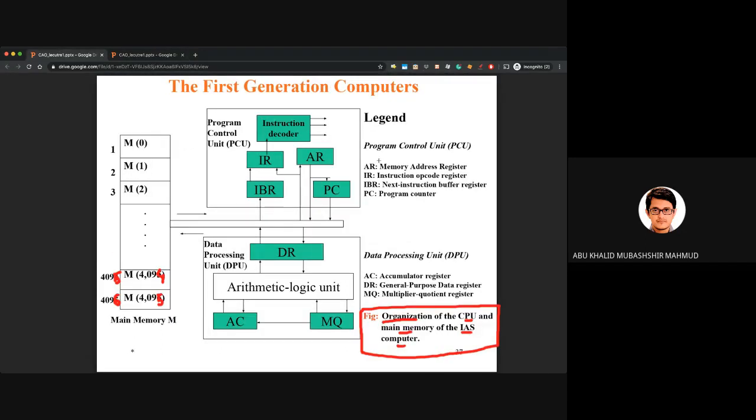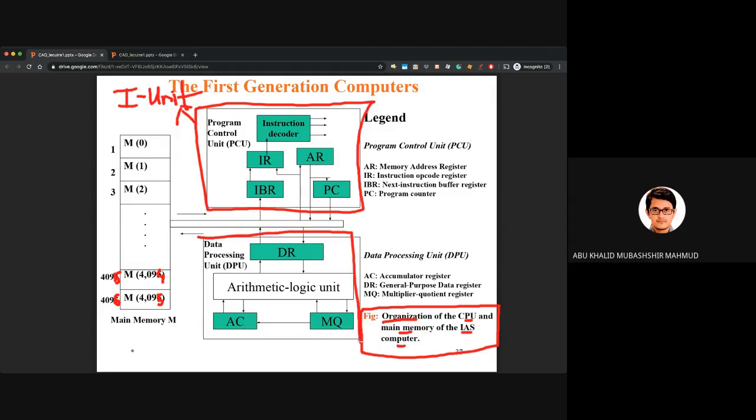Let me go back here. This is the program control unit. It is also called the I unit, which fetches the instructions. And this is the data processing unit, DPU.